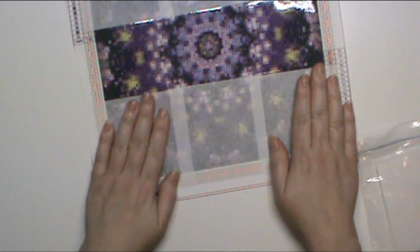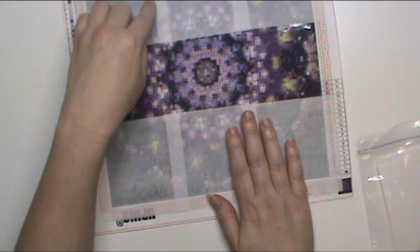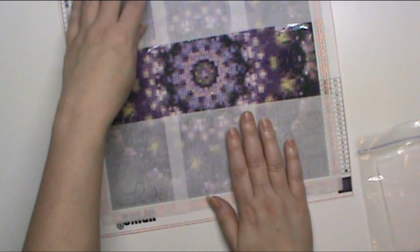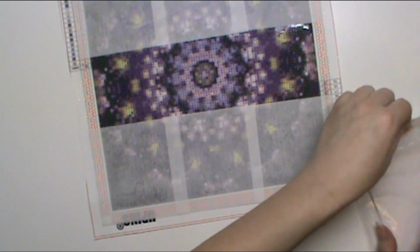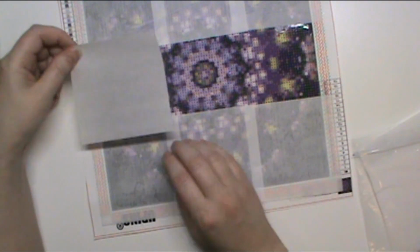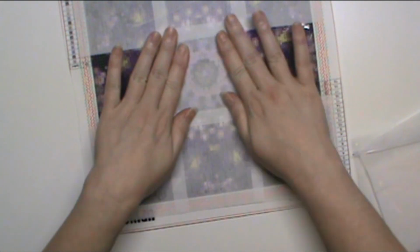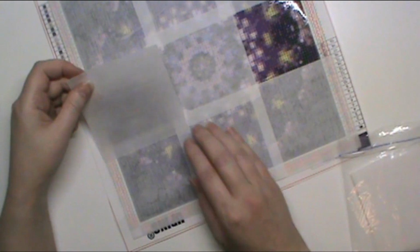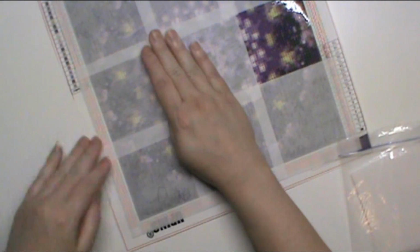And a lot of times, like I'm at work, I may not have enough time in the day to do this whole part. So I have pieces at work that are partials that I can use to block off the section that I don't want to mess with. So let's put you down first on these side pieces. These middle parts. Alright, so that works out nice.